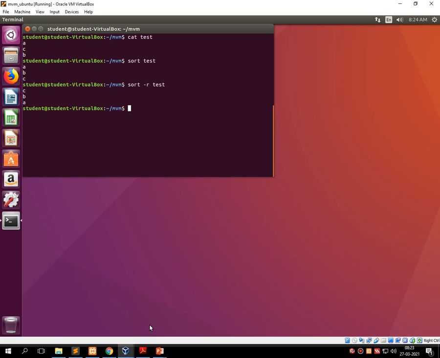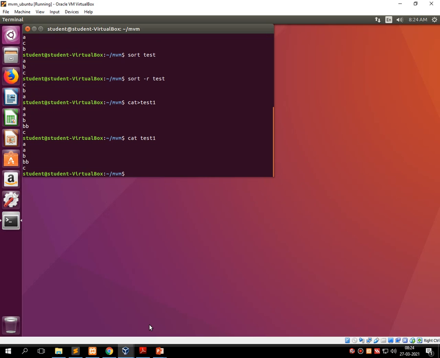Now next one is unique. To check unique, I am creating another file called test1. Then in this test1 I am giving the duplication of the data, that is AA, BB and C. Saving this, the content of test1 is AA, B three times and C. Now I am performing unique.